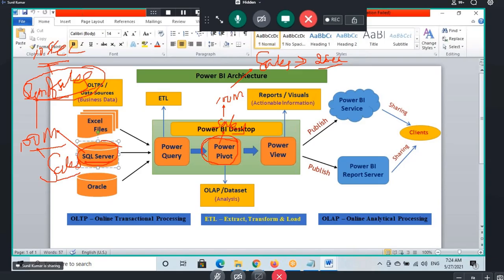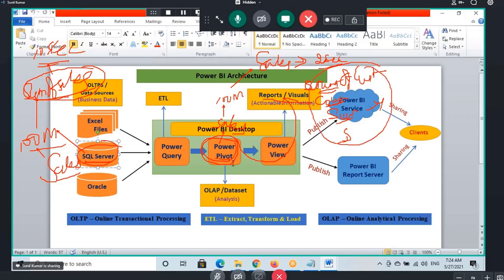When you have the data, when my client is asking to create reports, they will always ask you to show aggregate data, like show me count of orders, or else show me count of customers. Count is an aggregation. Show me count of orders. Again, count is an aggregation. Show me sum of sales. Sum is an aggregation again. Show me sum of profits. Aggregation again, right? So whenever we need to perform any aggregate calculations on Power Pivot, it is much faster.